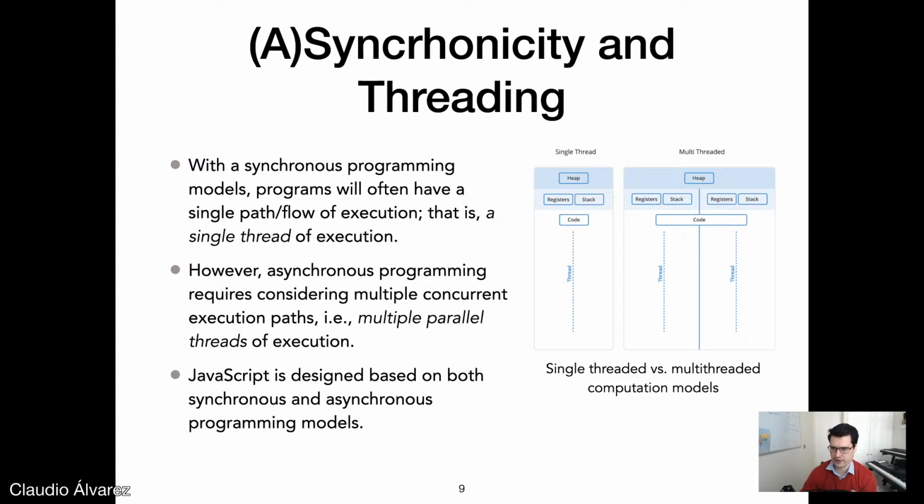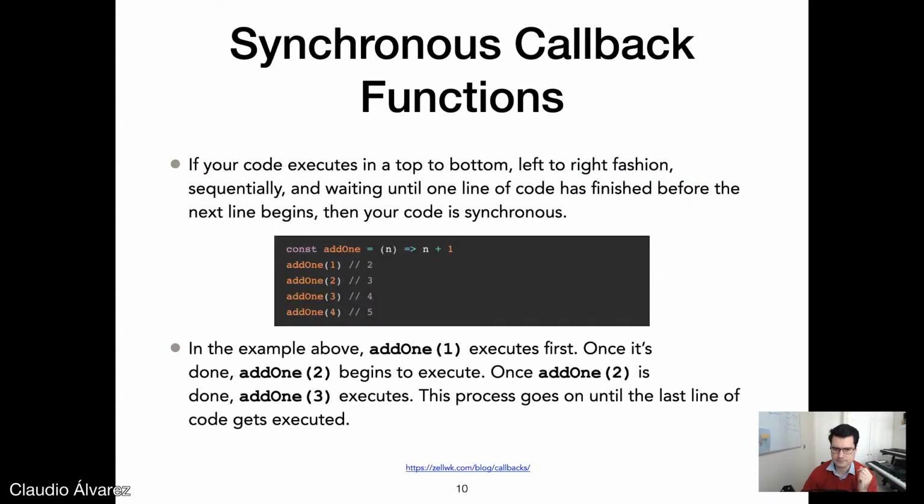Single-threaded versus multi-threaded. In order to implement asynchronicity, we need some kind of concurrent process infrastructure, concurrent threads that will execute in parallel. So we'll see how we operationalize both synchronous programming in JavaScript and asynchronous programming.